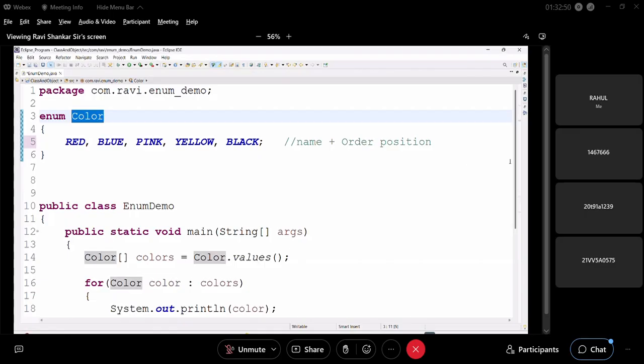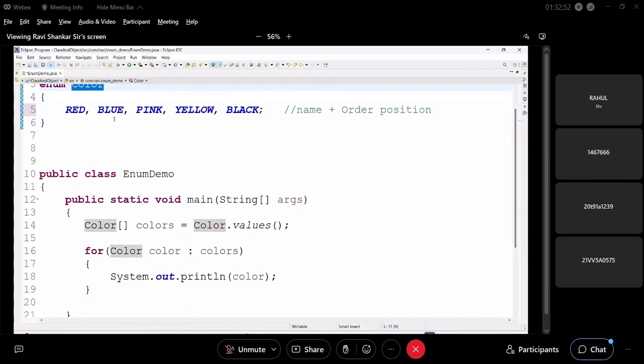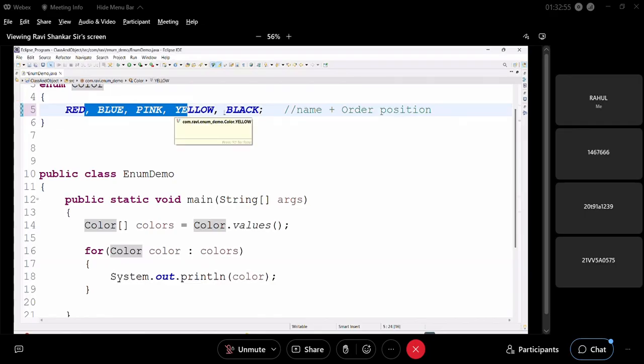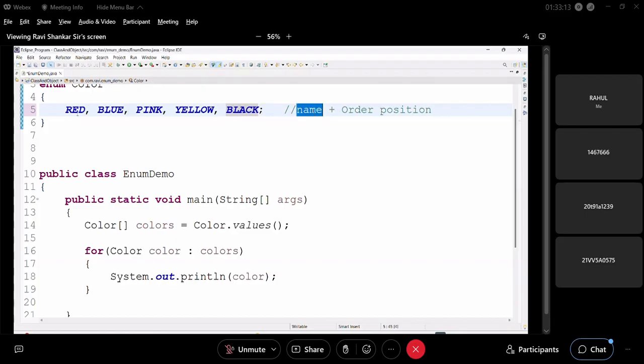Anyhow. So actually, when this enum is loaded and your no-argument constructor is called, from the constructor chaining concept, it calls another constructor. That constructor is a protected constructor. I am showing you. From that constructor, you can put your name. What is the name? Red. And you can also put your order position. Red order position is 0, blue order position is 1, pink order position is 2, like that. Learn carefully. So two things: one is name and another is order position.